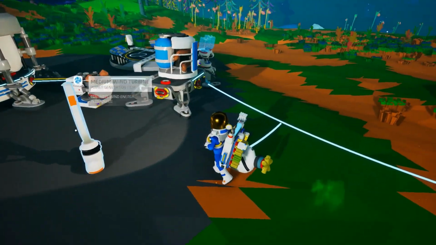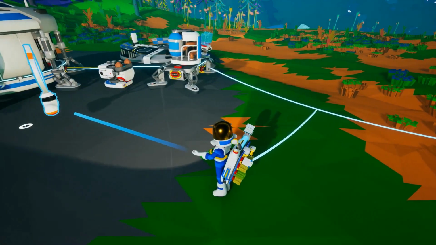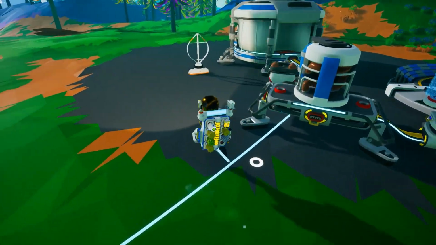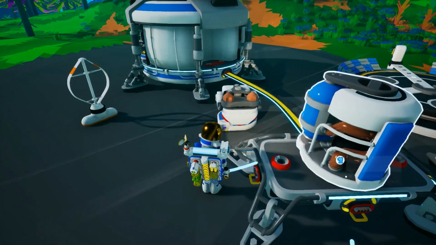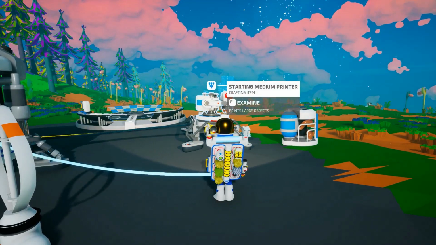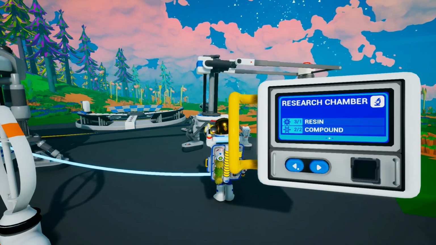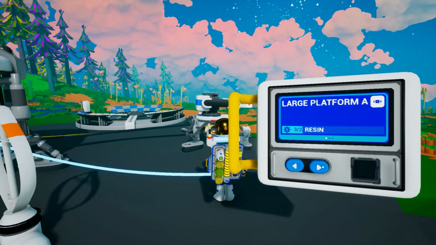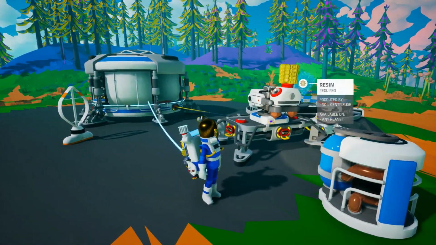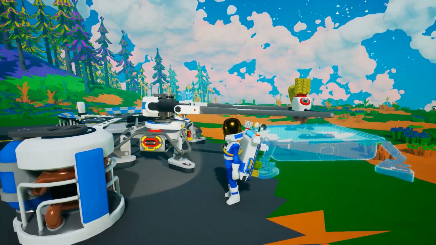Back to here, and we're gonna build another platform here. Let's move you out of the way. Okay. Well, we're gonna use a printer though. We're gonna use the big printer. So that means we have to take this off, put this on here, and we're going to examine it. We want a large platform. Oh, I want the research chamber too. Okay, let's make the platform first. Okay, and let's move this out of the way. And let's print it.